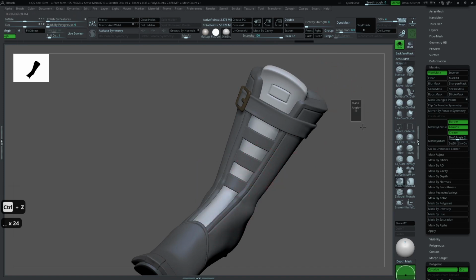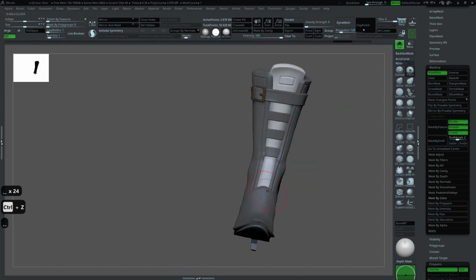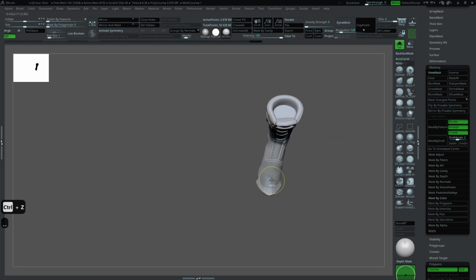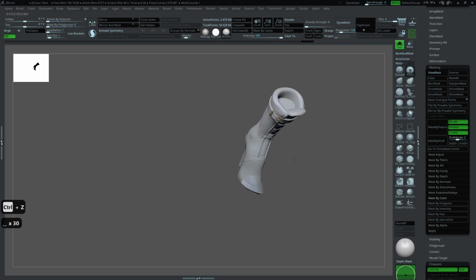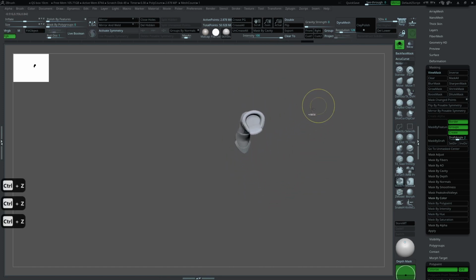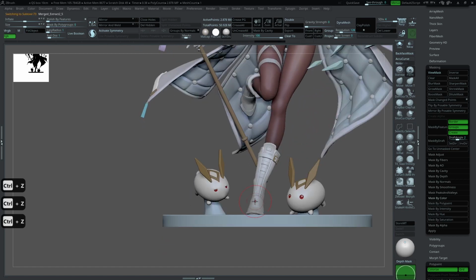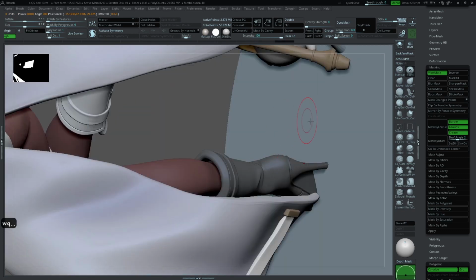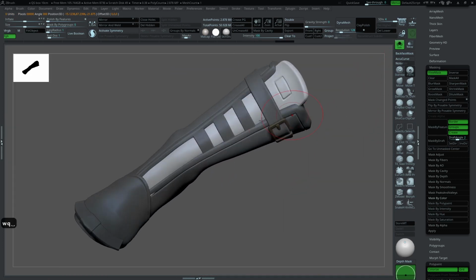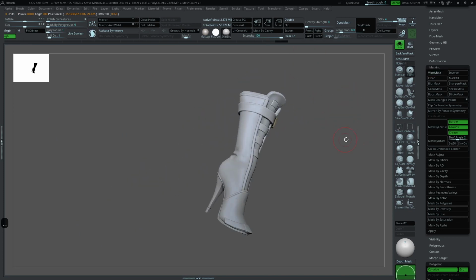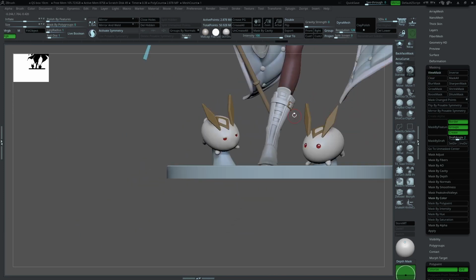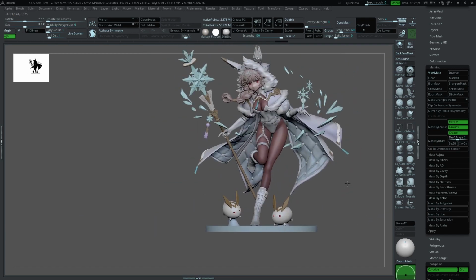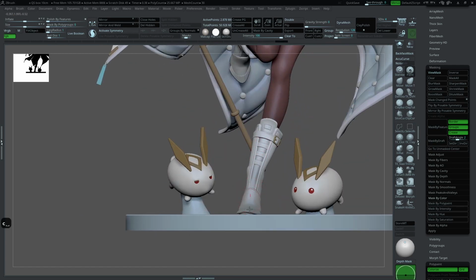So looks like this. Need a bit of white on here.